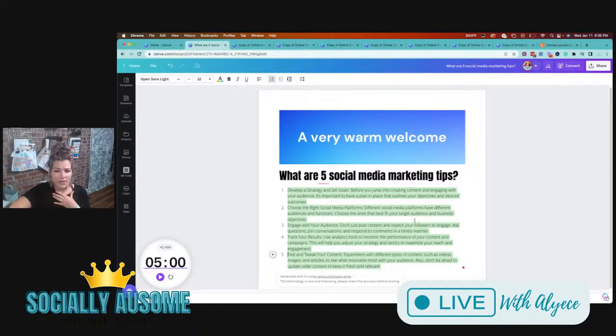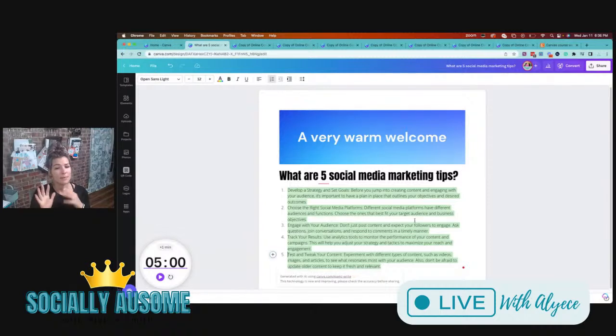Another thing I'll tell you about this is it is not in every language. I'm pretty sure everybody in my group is, for the most part, English speaking. I've got some people from Australia and Canada and different places. It's not available in every single language, but it's a bunch. It's in Spanish. I don't think it's in French yet. You have to look at Canva's FAQs.